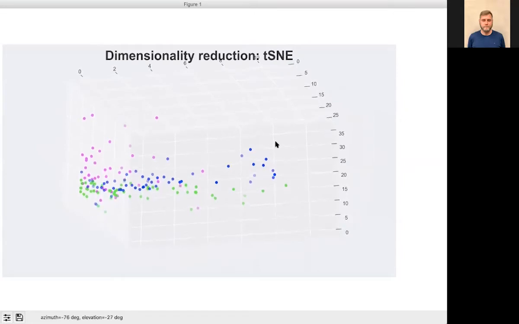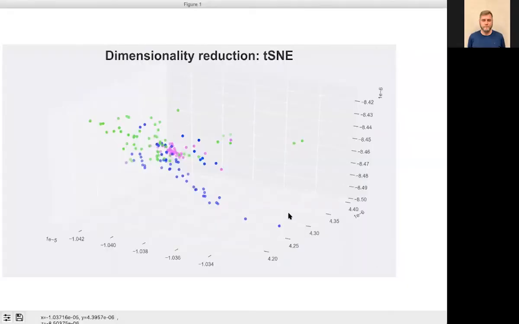Here is not a bad example, maybe I am biased. I see green are below, blues are a little higher. That was the output of the neural network embeddings.